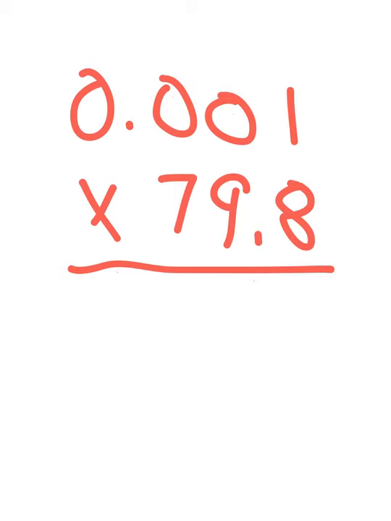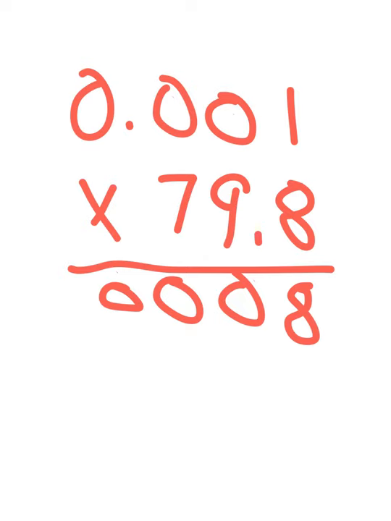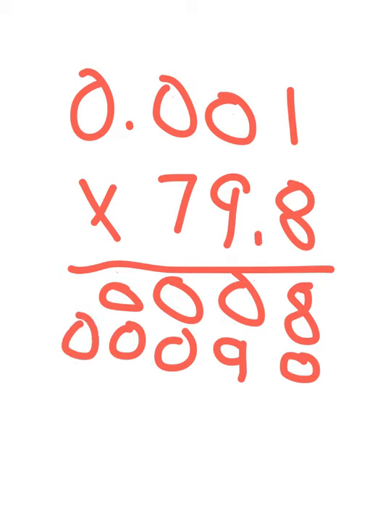So we have 8 times 1 is 8. 8 times 0 is 0, 8 times 0 is 0, 8 times 0 is 0. Boom, we're done. Now we have to move to the 9. But first, we put a 0 down here because we're in a different place value. So now we do 9 times 1 is 9. 9 times 0 is 0, 9 times 0 is 0, and then 9 times 0 is 0 again.